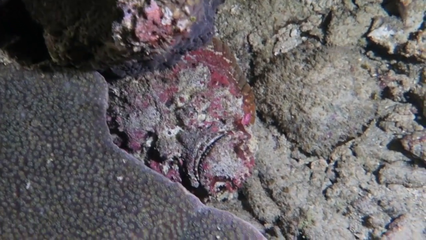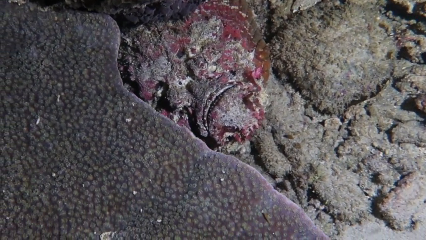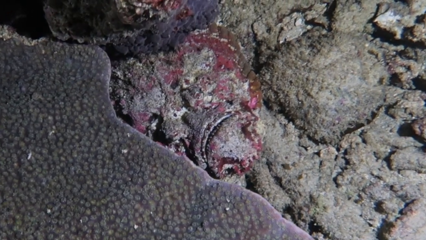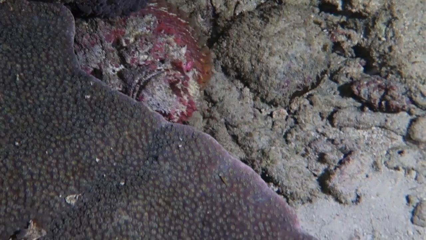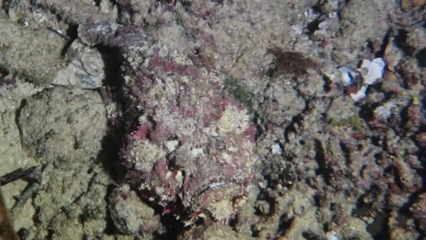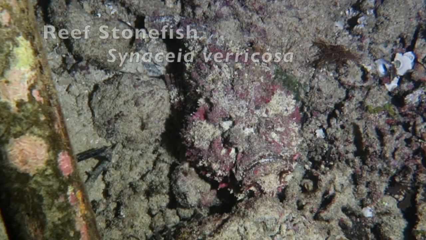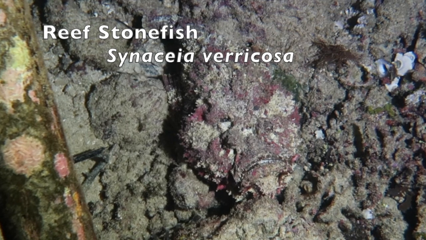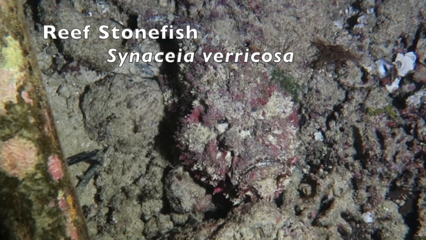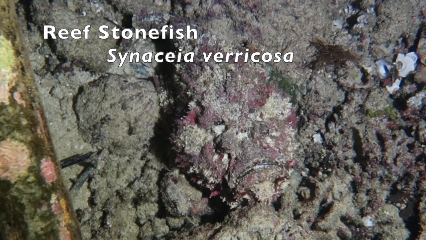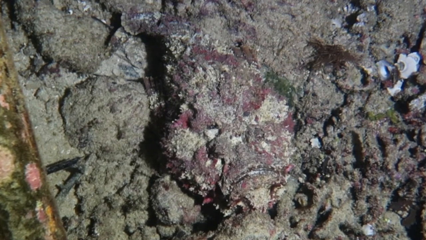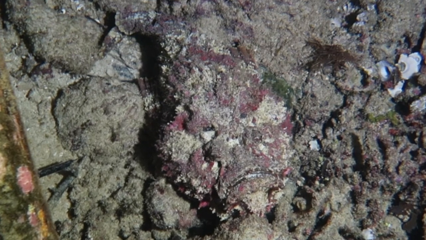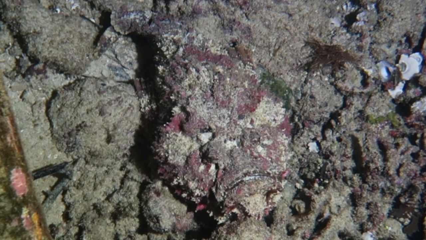Along with the lionfishes and scorpionfishes that we just considered, the reef stonefish is another member of the order Scorpionfishes. However, the reef stonefish is easily the most venomous fish in the world. It has 13 stout spines in the dorsal fin which can inject a highly toxic venom. The venom causes intense pain and is believed to have killed many Pacific and Indian Ocean islanders.